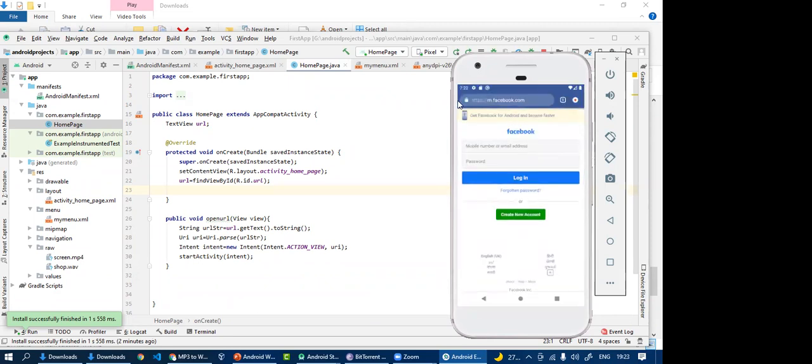So now here you can see how we can open Facebook, or we can open any URL. So the concept is clear to you?